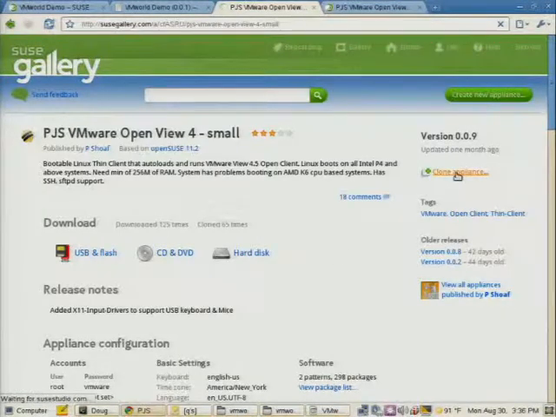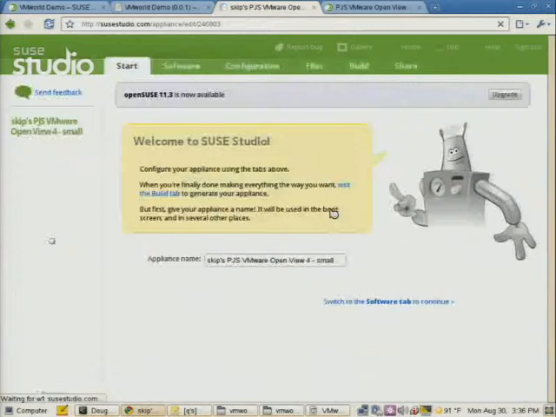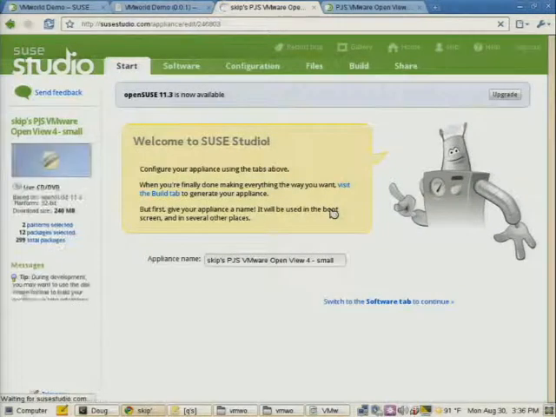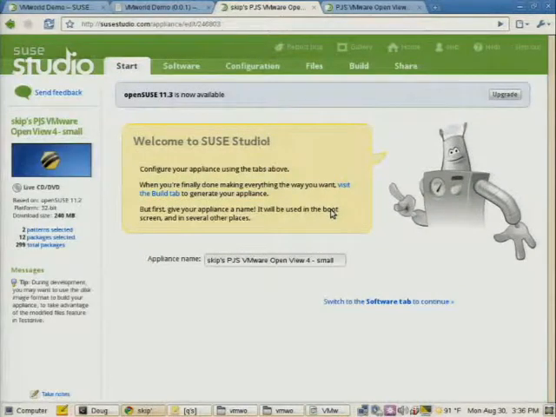And so what's going to happen when you click clone, please forgive me, I have a little bit of a slow connection here. But when you hit clone, it's going to take all of the configuration that this person has done and load it into your instance of SUSE Studio. And so the benefit of this is that you're not simply consuming the stuff that this person has built.